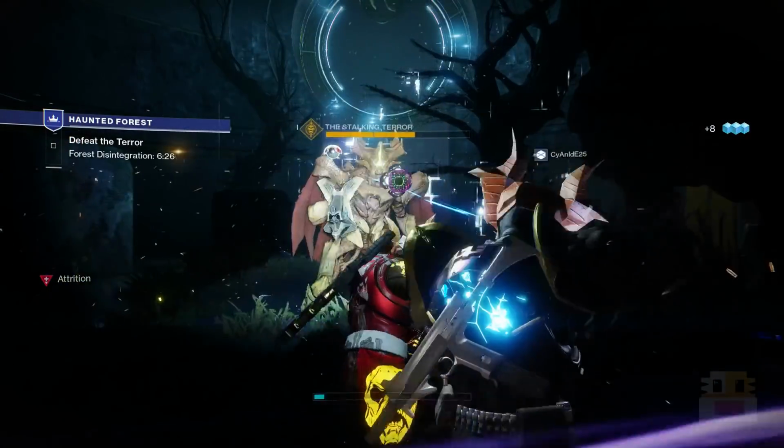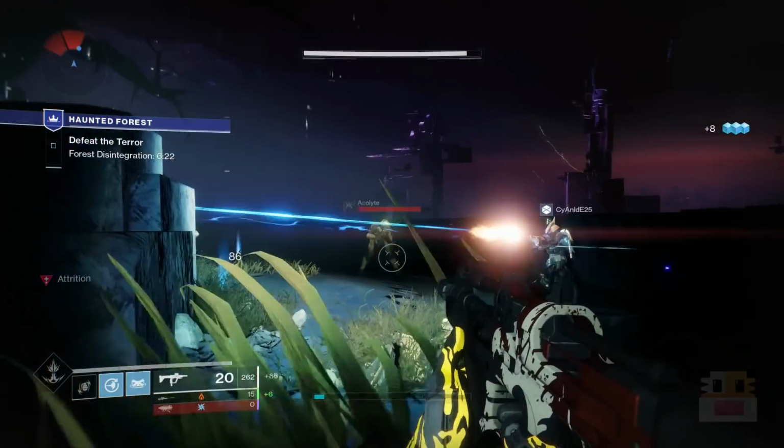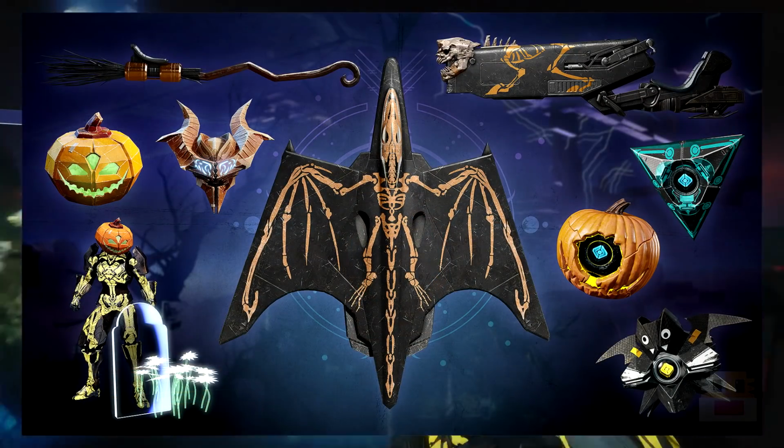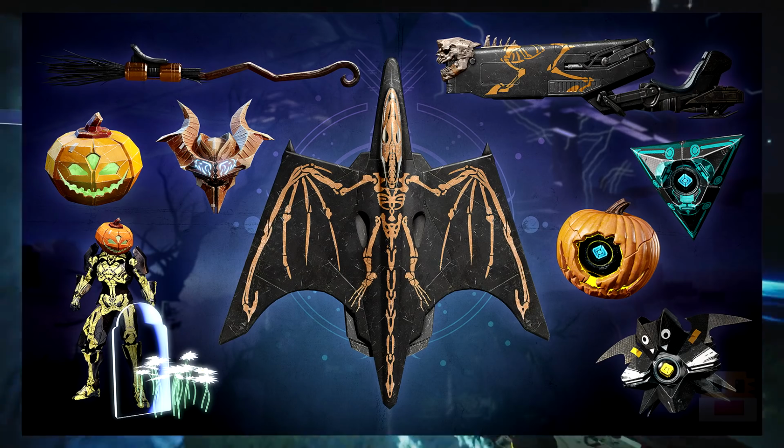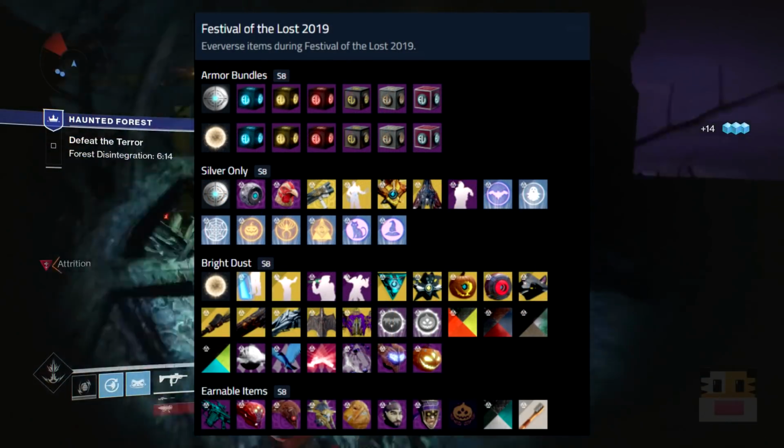Moving on, let's go ahead and talk about Eververse. Eververse is basically your store where you can buy all of your cosmetics, from your ships to ghost shells, transmat effects, shaders, masks, emotes, etc., and she has all sorts of new stuff for the Halloween event.